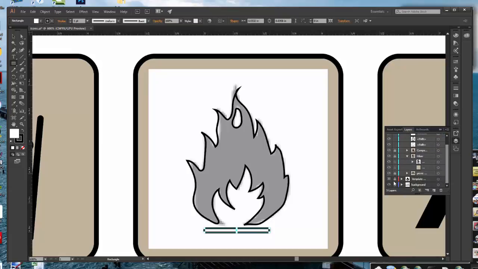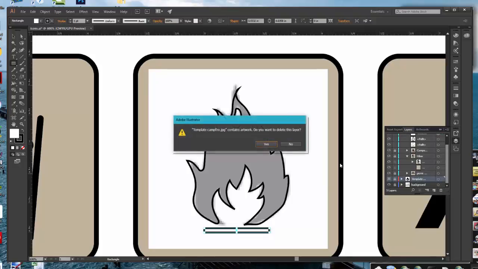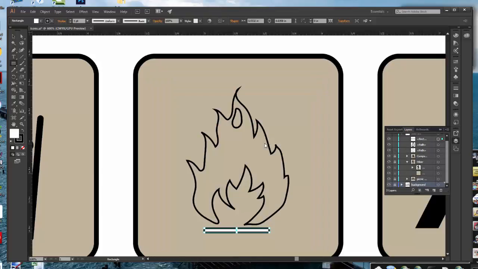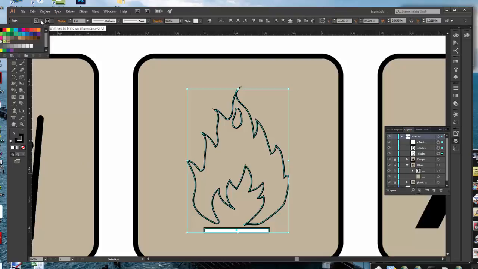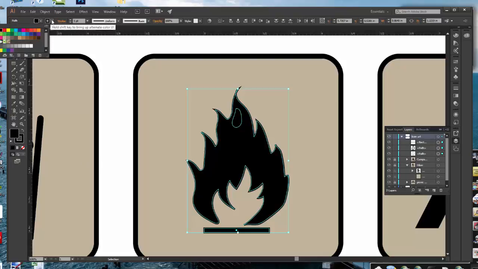Now go ahead and delete the template. Use the selection tool. Pick up all 3 of these shapes. Hold down your Shift key. Change your shape so that you have a fill that's black and no outline.